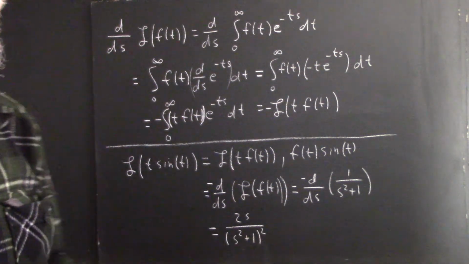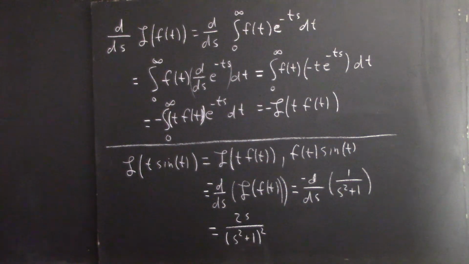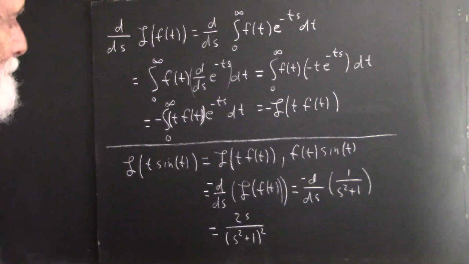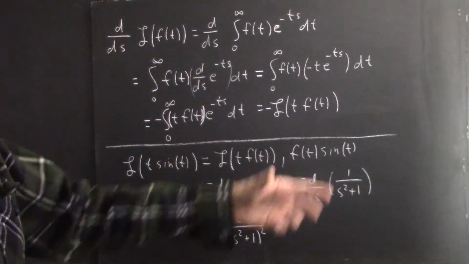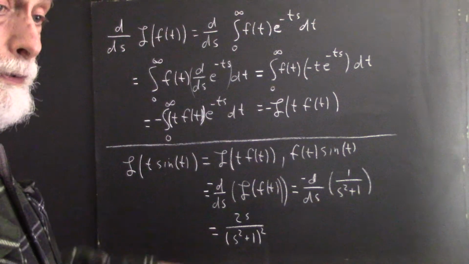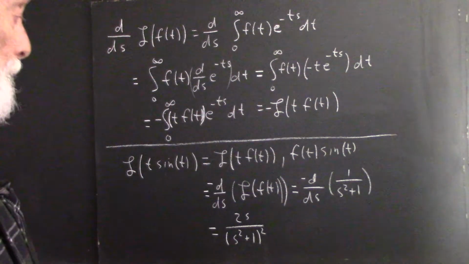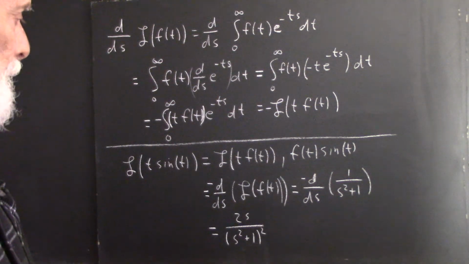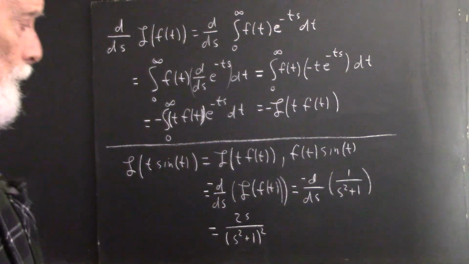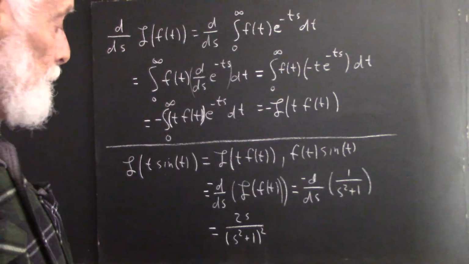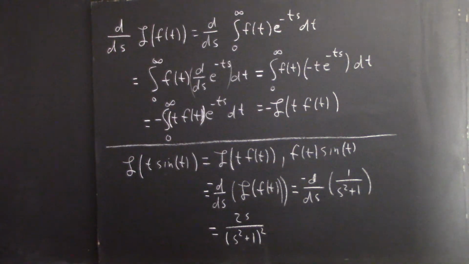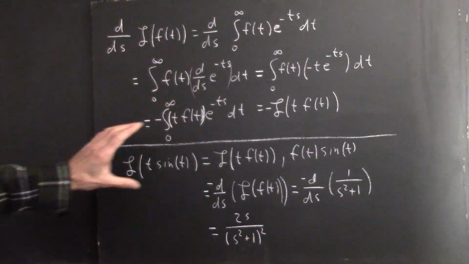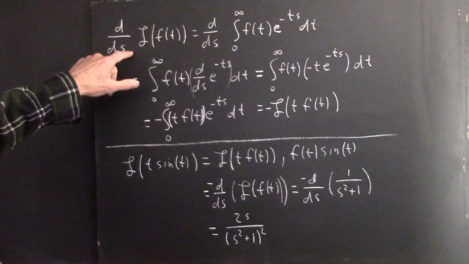If we wanted the Laplace transform of t squared sine of t, well, we could do the second derivative. Every power of t gives us another derivative. So you could see what would happen with the second derivative and the third derivative and so forth. It would get more complicated because now you don't have a constant in the numerator, so the thing gets a little bit out of hand. But you can eventually see a pattern to the way the integrals build and come up with a formula for, hopefully, the Laplace transform of t to the n sine of t, just by repeated application of this theorem.